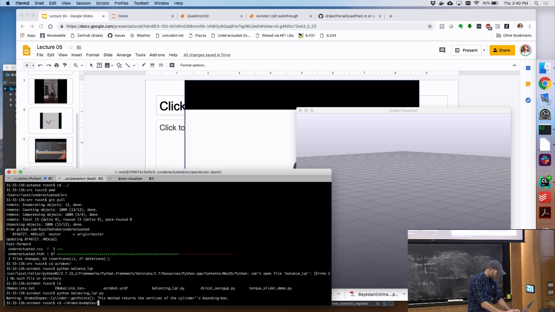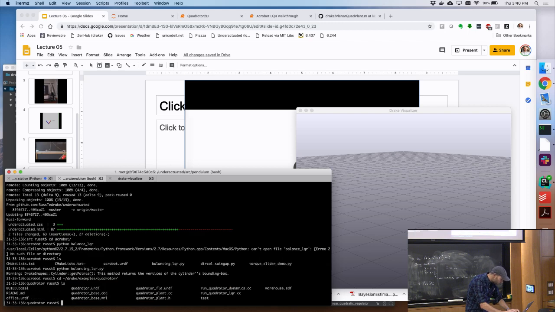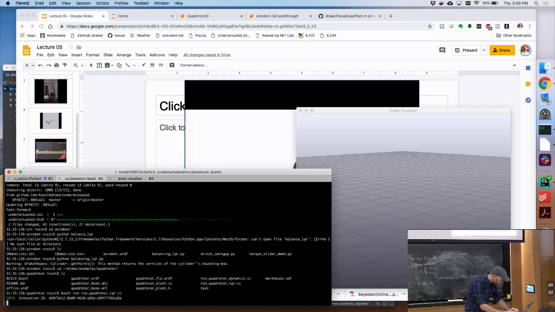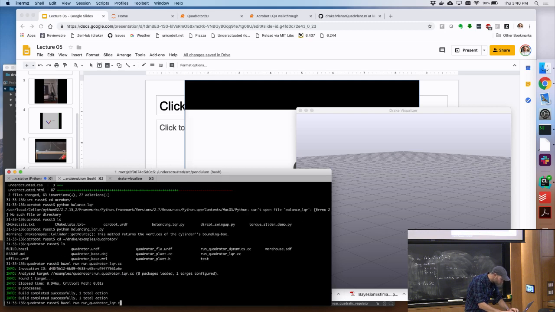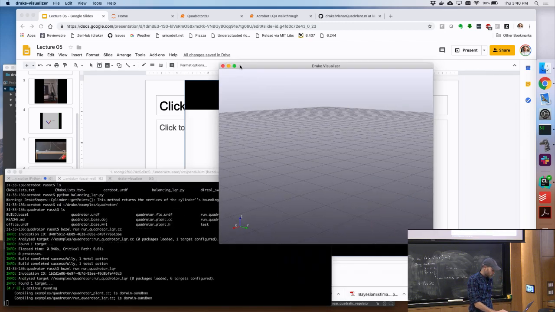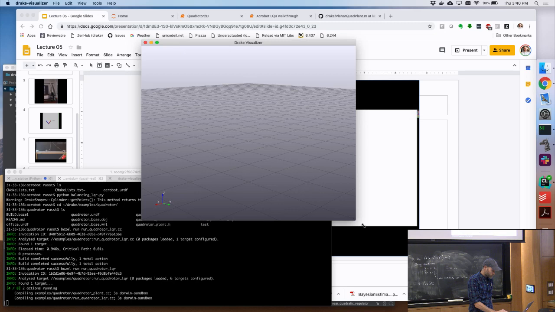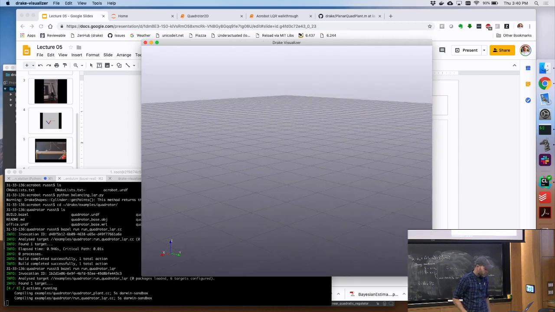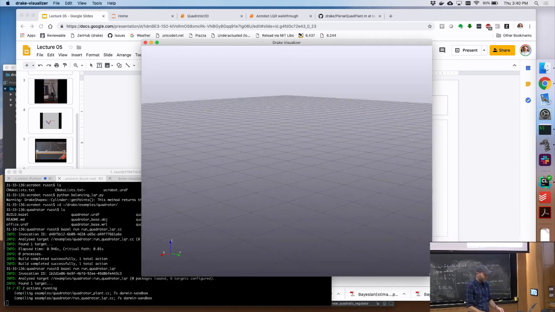Let me do the quad rotor. Oops, sorry, it's compiling, but it'll run in a second.